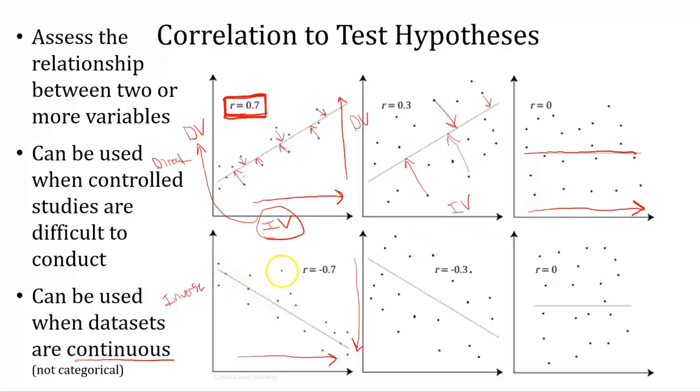And the same for the inverse, you would still have the same convention where the higher the number of the R value, the stronger the correlation. But if it's an inverse relationship where as you increase one, it decreases the other, we just give it a negative sign. So in correlation data, a negative 0.7 is actually stronger than 0.3, even though it has a negative sign. The negative sign just tells you the direction of the relationship of the variables, whether it be direct or inverse.